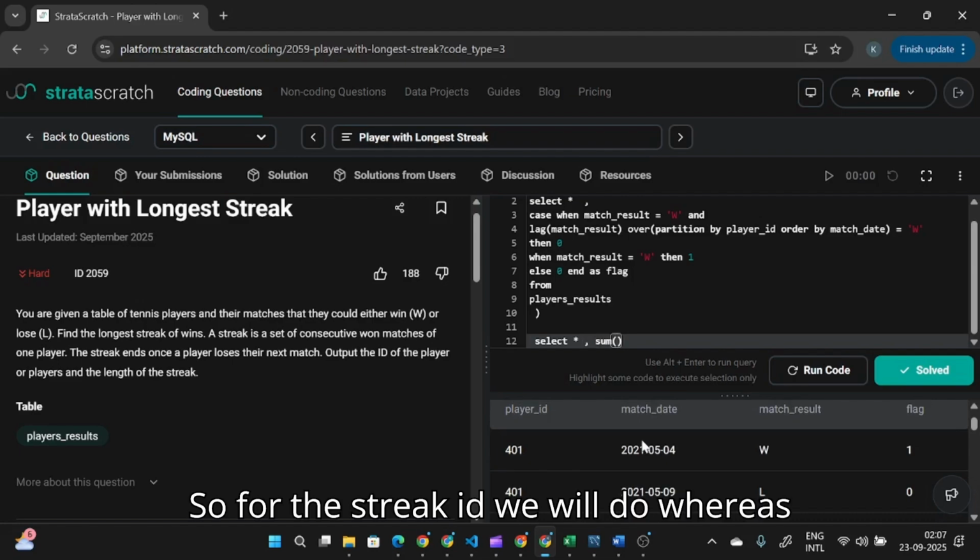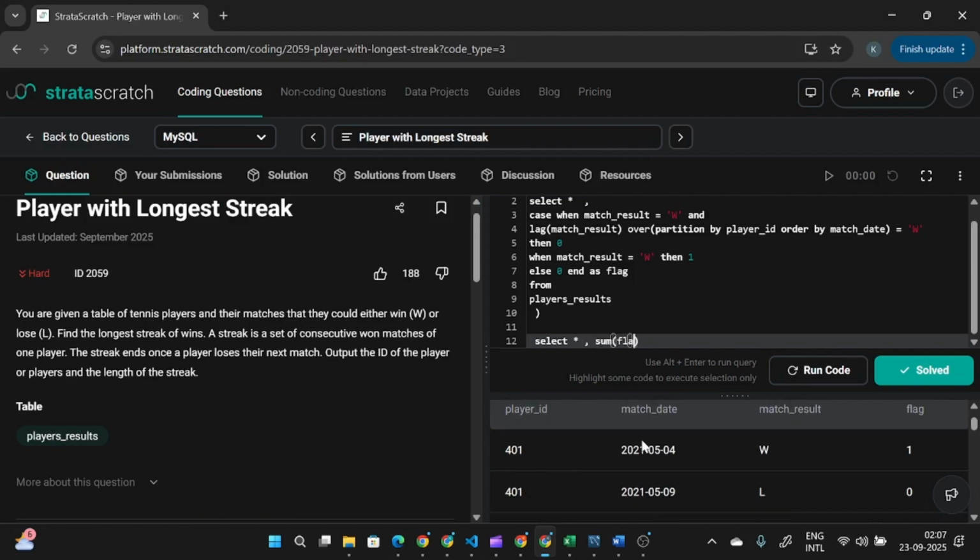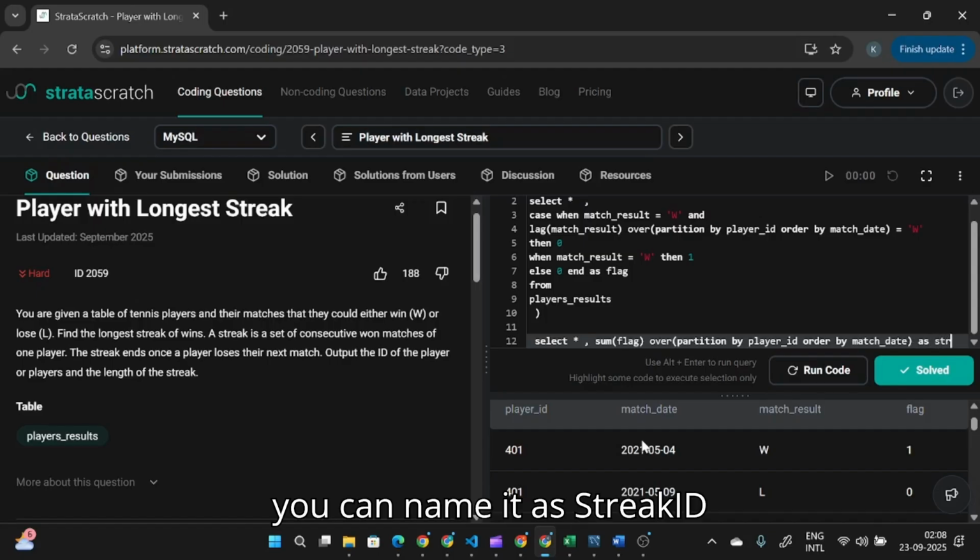So for the streak ID, we will select from the flag, sum over partition by player ID order by match date, as, let's say, you can name it streak ID.